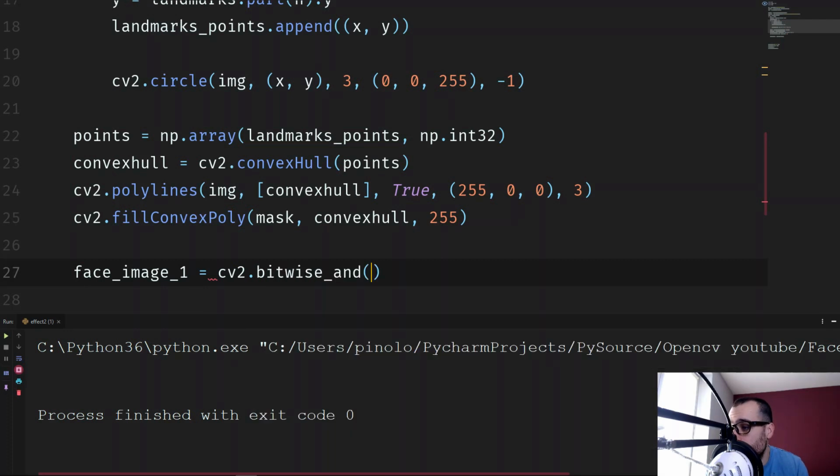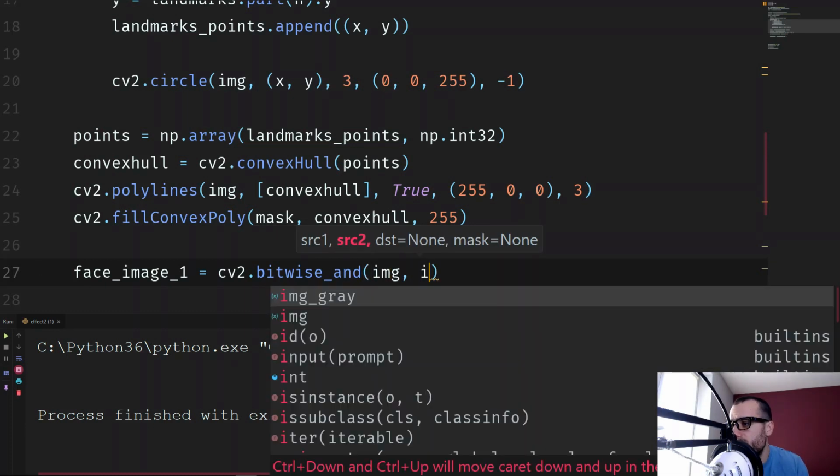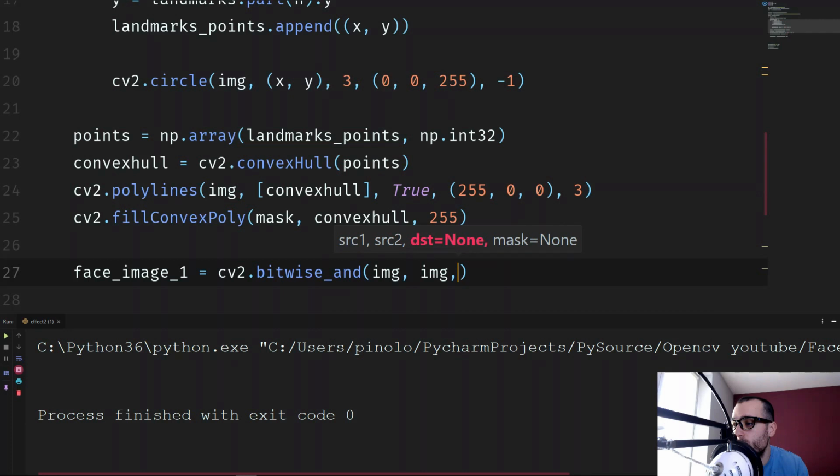Face image 1 is equal to cv2.bitwise_and. We take the image, img2, and then we place the mask. Mask is equal to mask.